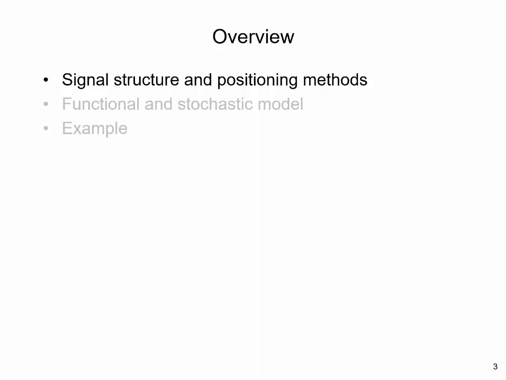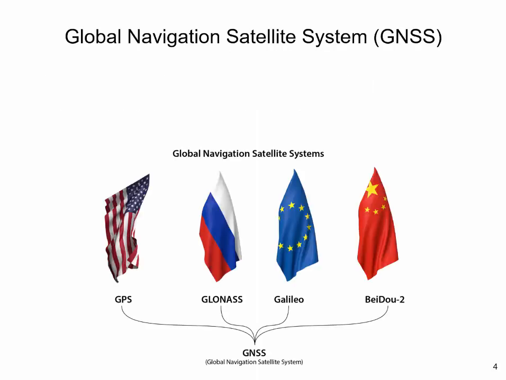Let us begin with a brief review of the basics of the GNSS signal structure and positioning methods. The term GPS stands for Global Positioning System and refers to the satellite navigation system created by the American military. Several other countries have developed satellite positioning systems similar to GPS as well. These combined systems are known as Global Navigation Satellite Systems.